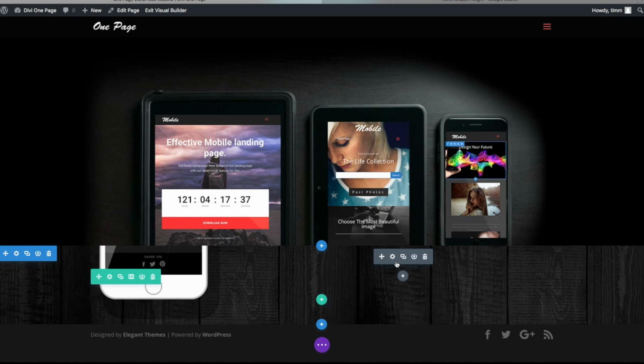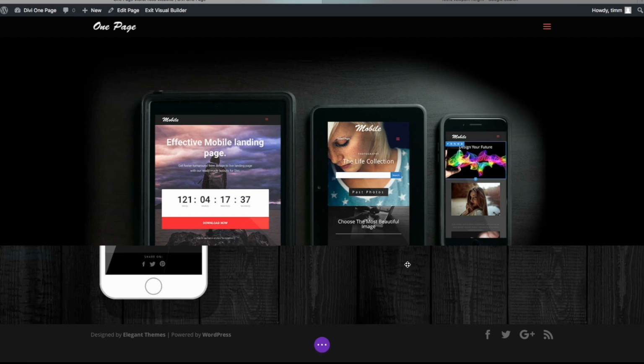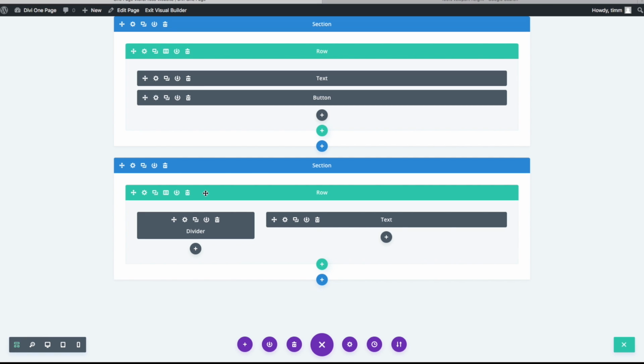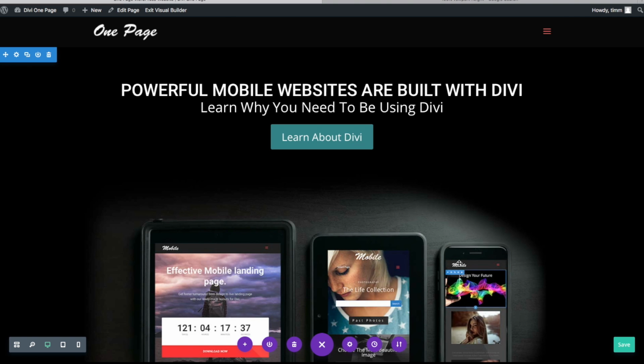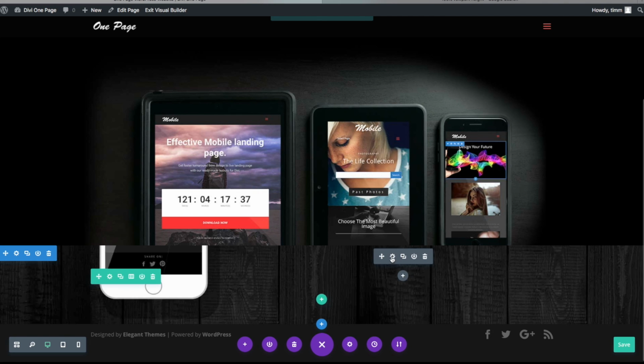Oops, where did the text module go? And you guys, if you're ever having problems with Divi and finding something, you can always click down here. They've just added this recently where you can see this sort of back-end style. So if you're ever having a problem finding a section or manipulating something with the Divi builder, click on this and you get that wireframe view, and it allows you to really easily move things around and see what's going on. I really like the visual builder, but sometimes, you know, it gets a little bit fussy. All right, so let's go back here and we'll add in this text.